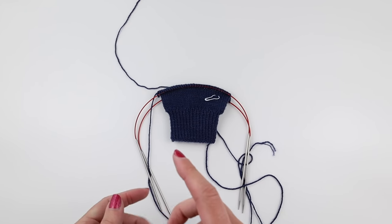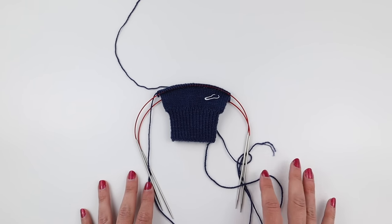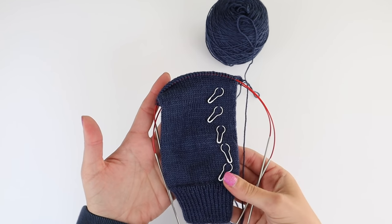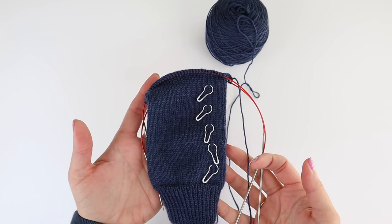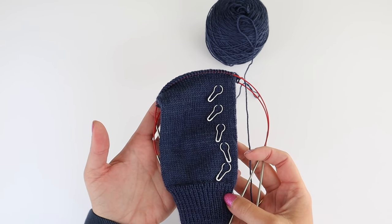So go ahead, do your leg, one round less than the total amount of rounds, and meet me back here for the next section. I've completed 59 rounds for the leg. My total leg length will be 60 rounds following the pattern, but like I said, we want to get one round before the total length you want for your leg. So for me, that's 59 rounds.